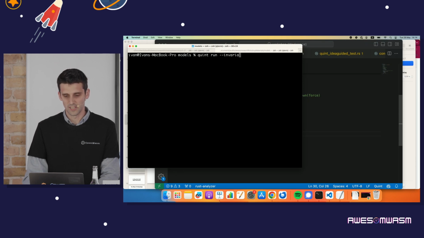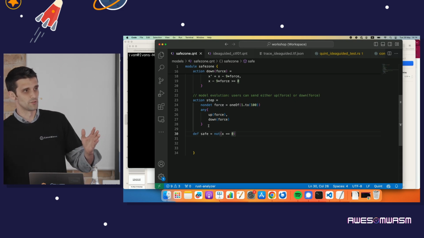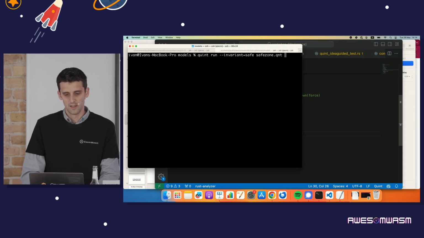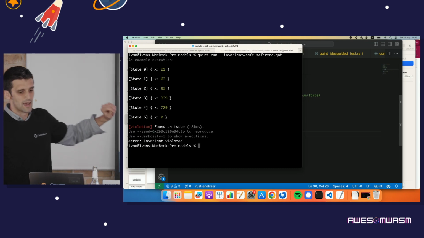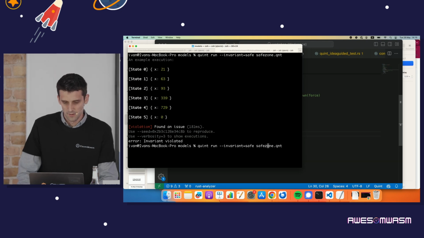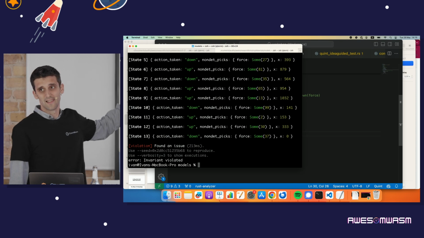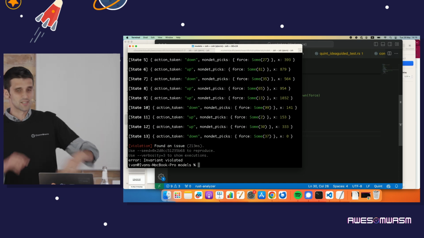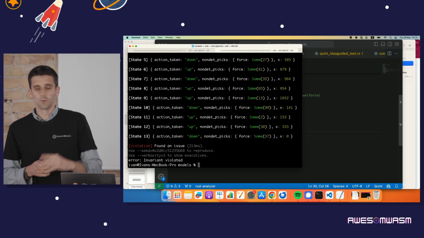So I'm going to specify that my invariant, I'm saying this is an invariant. Invariant means a property that needs to hold across all states of the evolution. So I say, make sure that this property holds, property safe, and find me if there's a counterexample. And immediately we get, oh yeah, there is a counterexample. And here's one counterexample. And providing an additional flag, we can get a bit more data on this. And you notice that last time the counterexample had 5 or 6 steps. Now it has 13. This is because these simulation runs are not deterministic, so every time you will get a different result. So our protocol was not safe.